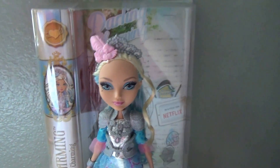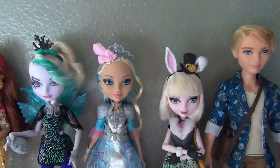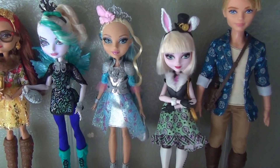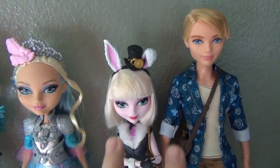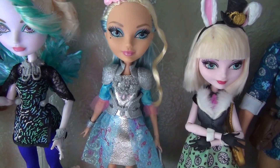I love Darling. Now I want to know from you guys — which one of this wave is your favorite? Mine... I just realized that I love all of these. I could tell you who my least favorite is — my least favorite is Faye Bell, but I love her. I love this whole wave. This is probably my favorite wave. The last wave was like Kitty, Duchess, and Ginger, but this wave is absolutely beautiful. So there's Rosabella, Faye Bell, Darling, Bunny, and Alistair. I think Alistair and Rosabella are my favorites — they're just so cool. Darling really stands out from everyone though — she has a very gorgeous face.